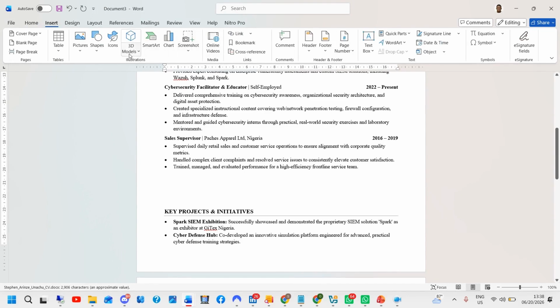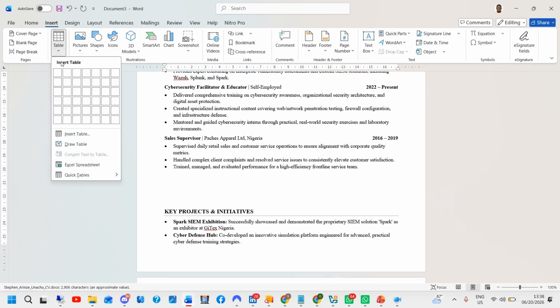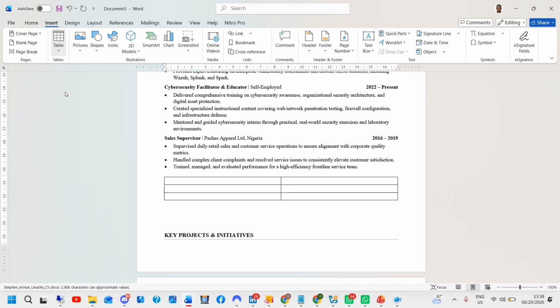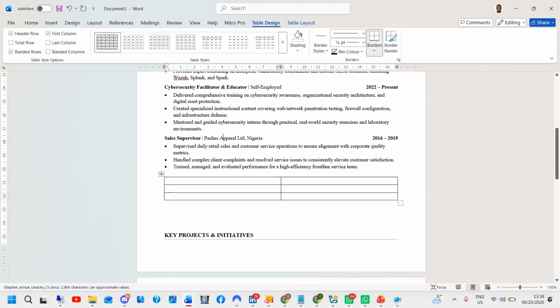They can insert, let's say, a table. Let's just insert a table. Maybe this can have something like jobs and roles. Job roles.